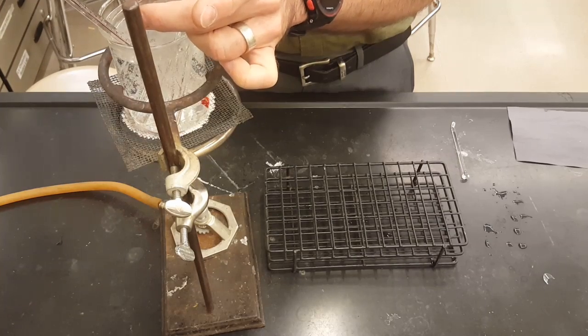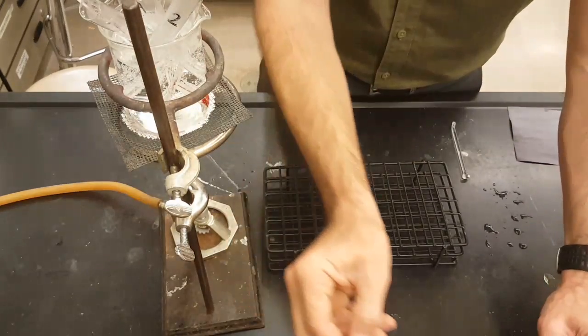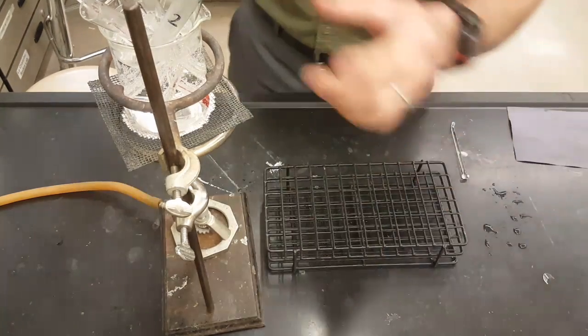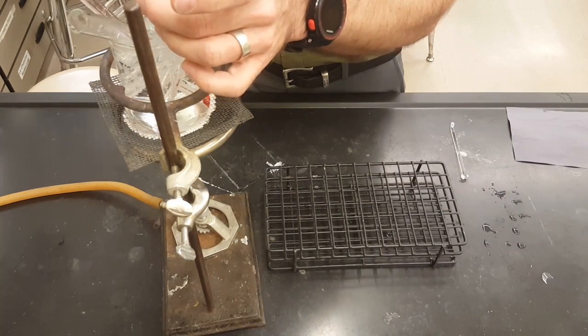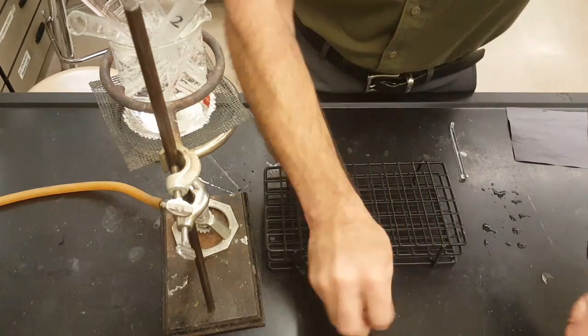So it's okay to stir, and then before you put your stir bar in the next one, make sure that you rinse it in your sink. Put it in the next one, stir. Okay, it's all nicely dissolved. And rinse.